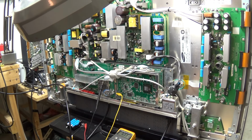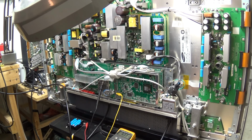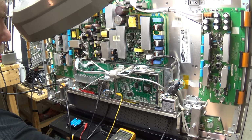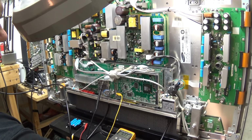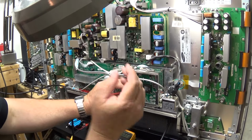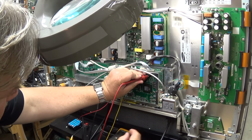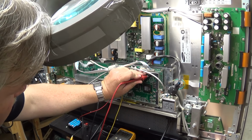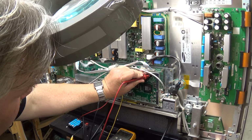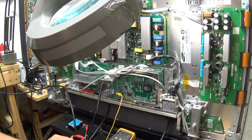Okay, I think you can see what we're going to do here. I've got my 6-volt battery pack. I'll put on the power to the TV. Of course, nothing happens. So I'm now going to just touch the probe, which has got my 6 volts on it, to the input of my 5-volt regulator and see if my power will come on when I hit the power button. There we go. Oh, look at that. The TV just turned on.